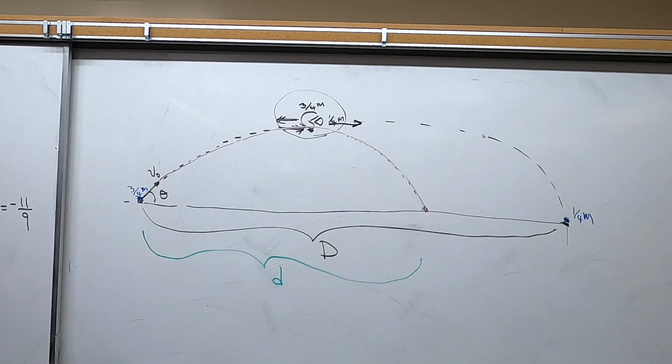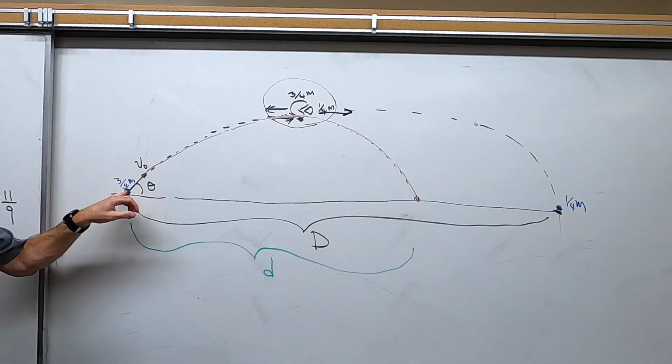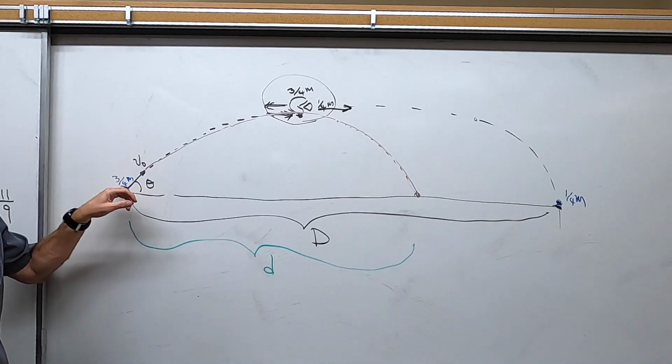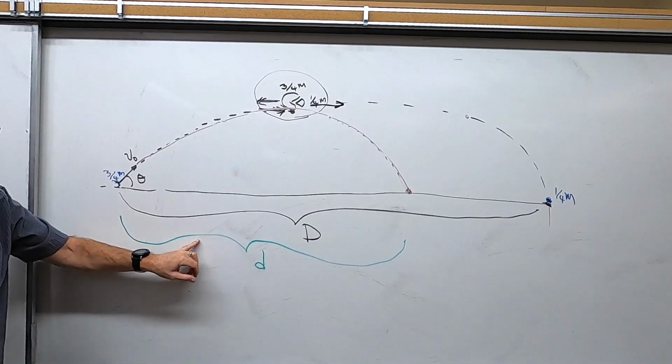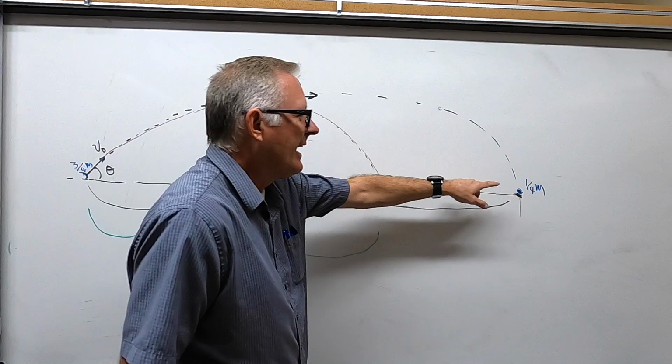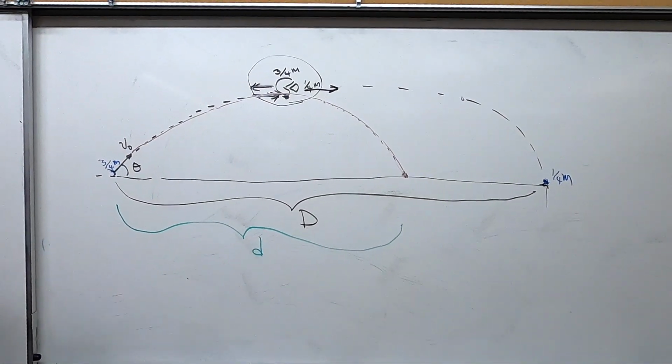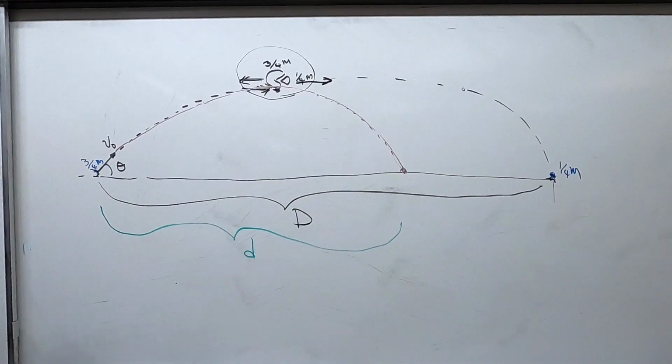So you know where the center of mass is, and you know where one of the particles is. It came back to here. So if you know where one of the particles is and you know where the center of mass is, you could get the x position of the second one all in one step. And so it made it a lot easier right here.